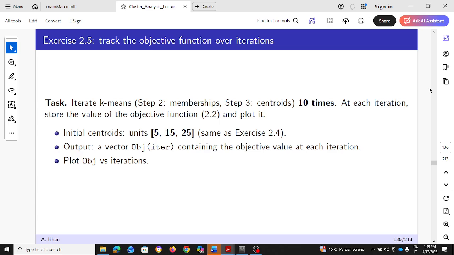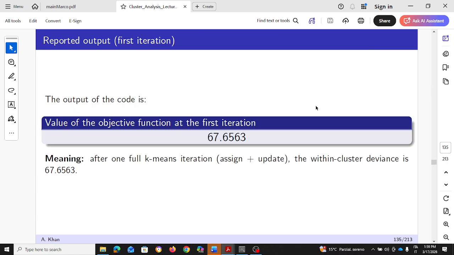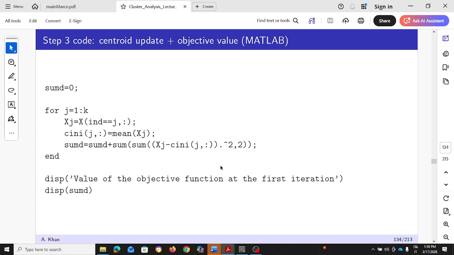What about the sum? Where's sum? Which sum? 67 at the end of your sum. This value? Just go back. Yeah, this one. This one basically counts. We initialized it equal to 0.